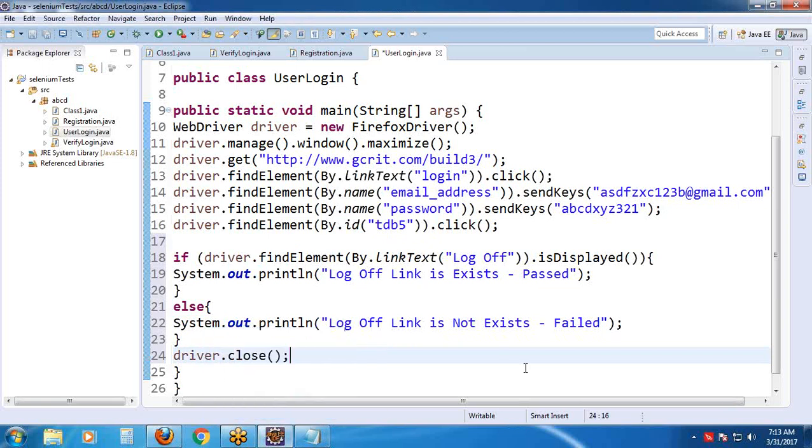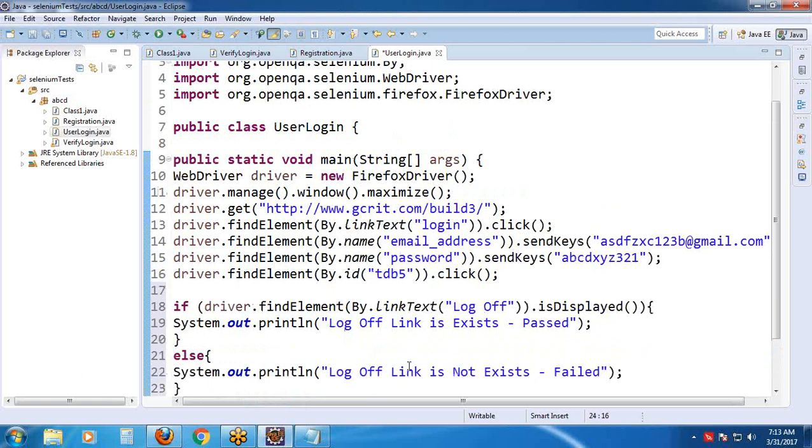Sir, can we insert thread statements before the 14th line? Not required. You try. When we go for synchronization, that we will discuss later. Perform a dry run, a sample run. If it is not working, find the problem. Suppose our code is correct, no syntax error, but time is not sufficient for launching the next page. After performing one or two dry runs, then decide what the problem is. Suppose there is no problem, then no issue.